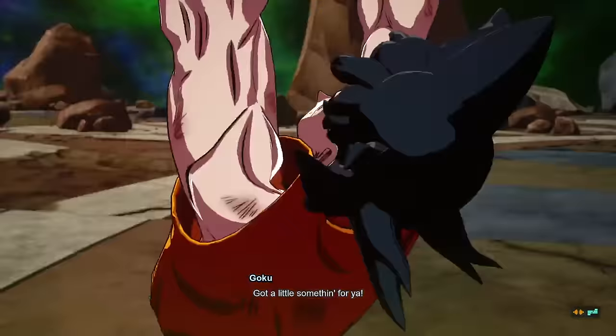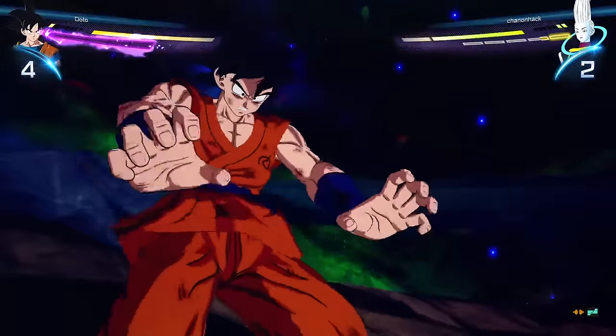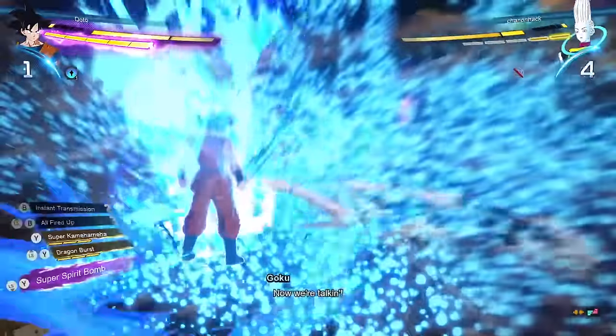You want to fight me, bro? Sidestep this. He probably will. Unless? Nope, he tried to block it. It's unblockable, bro. First mistake. Trying to block Spirit Bomb. Hit him with the times 20. This move is sick. All fired up.